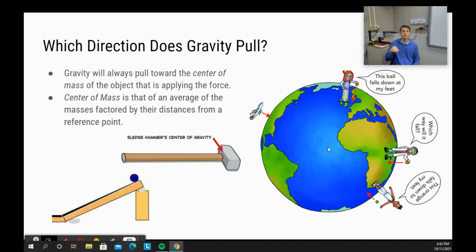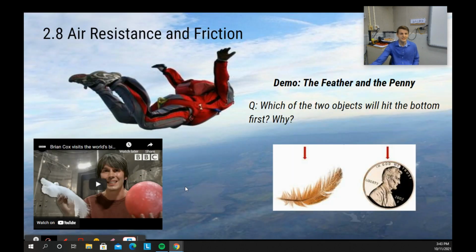So that will change. But if you have a uniform object like, as far as we know, the Earth, it's going to be dead center. Okay, so like a tennis ball, it'd be dead center. So it does depend on the mass and the density of the objects, but typically the center of mass is at the center if the object has uniform density, meaning that the weight is kind of spread out uniformly or evenly. So that is all I have for you.